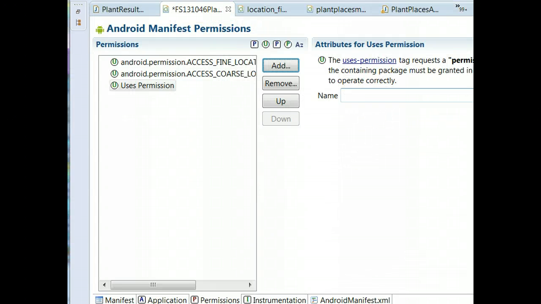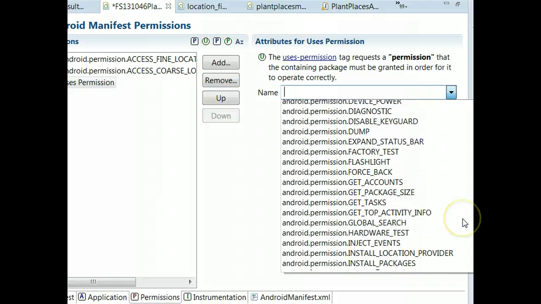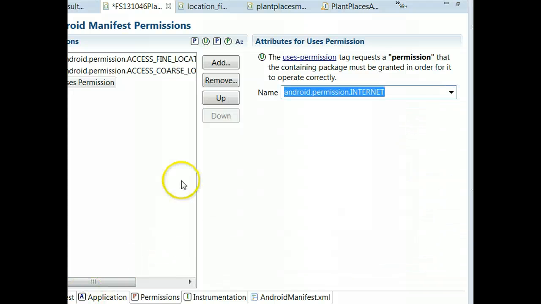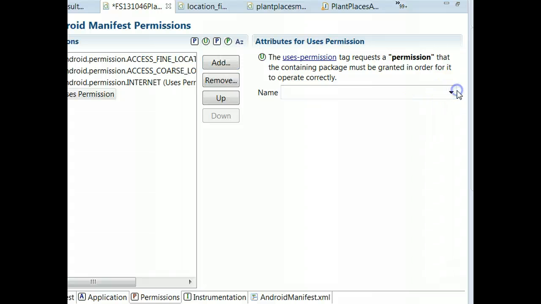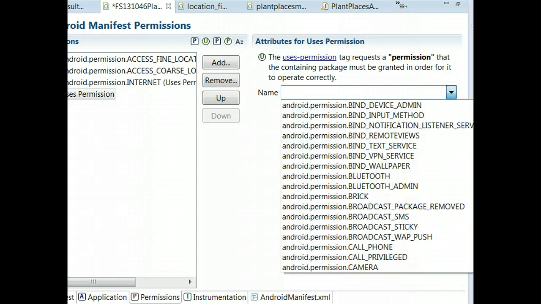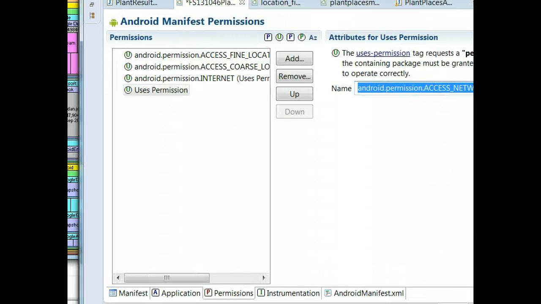Yes. Okay, add uses permission. There we go. And then I can pick the permission from the drop down. So let me move this over so we can see it. And we're going to choose internet. Okay, and save. Okay, we'll go ahead and add uses permission. Boom. And access network state. Okay. The rule with Android is you must request all the permissions you need, but no more. So you should request no more than the permissions you need. I probably need to double check the network state because of that.